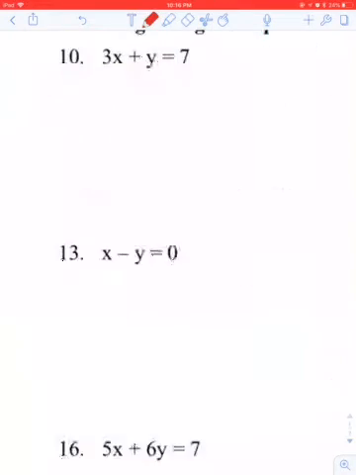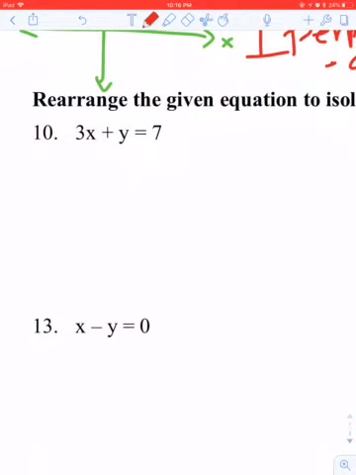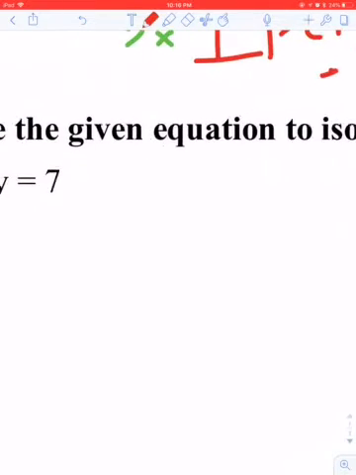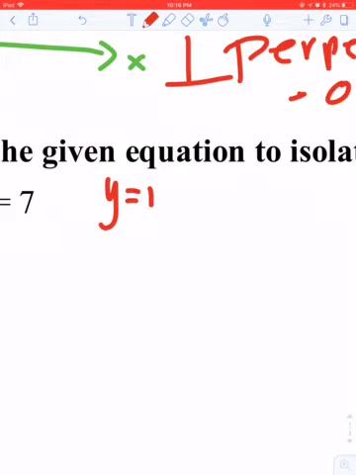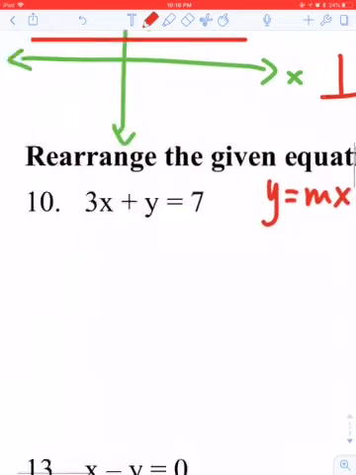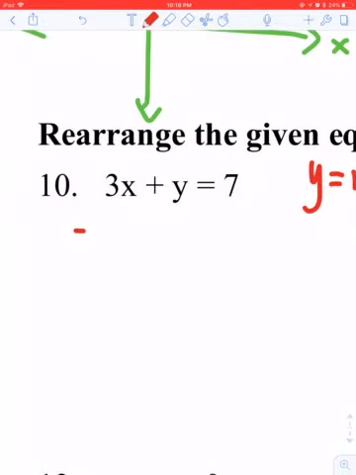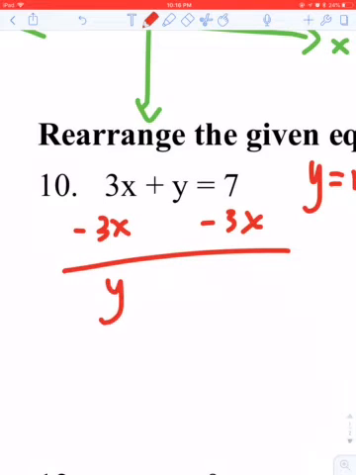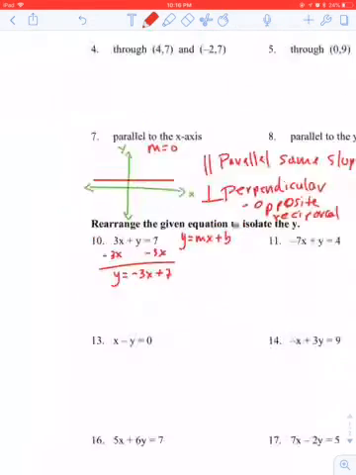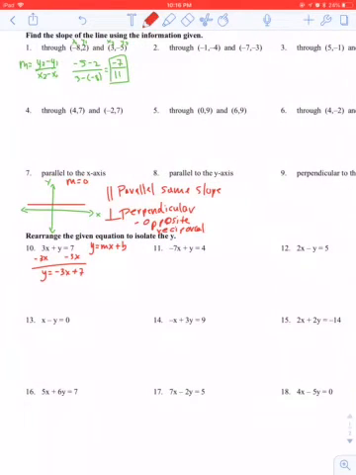10 through 18. So what I want you to do is rearrange this equation so that y is in the front. Remember, y equals mx plus b. This is the slope intercept form. This is super important. I want us to just take an equation like number 10, and just rearrange it so that the y is by itself. That's all I'm asking you to do. So for number 10, what you would do is minus 3x to both sides. And you see that you would get y is equal to negative 3x plus 7. And that's all you're doing. They will get a little bit more challenging.